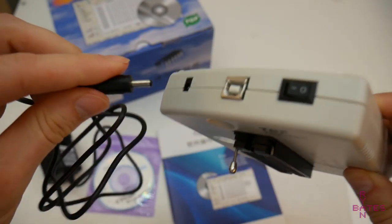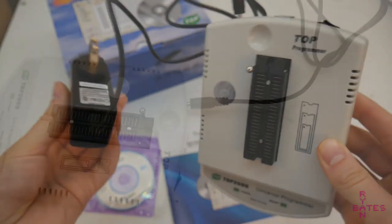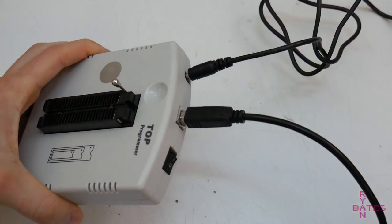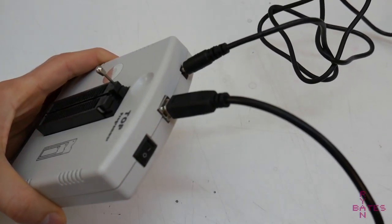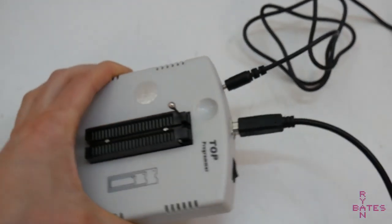First thing we need to do is turn it on before opening the software. There's an external power supply that comes bundled with this programmer, since programming these EPROM chips usually uses much higher voltages than USB levels, so we need a bit more juice to do so. Don't lose this power supply.